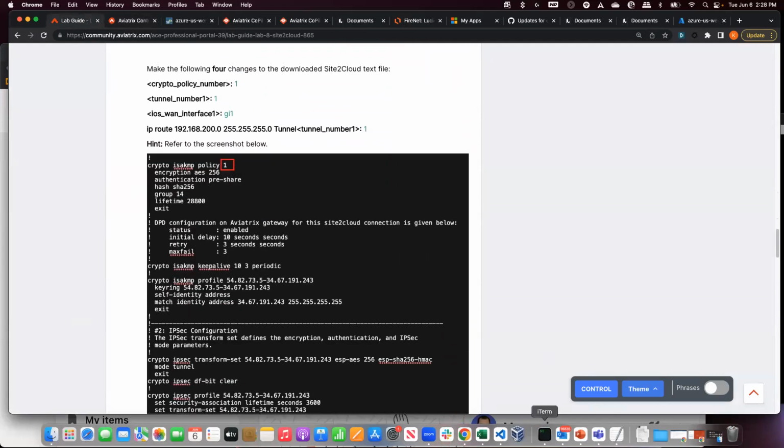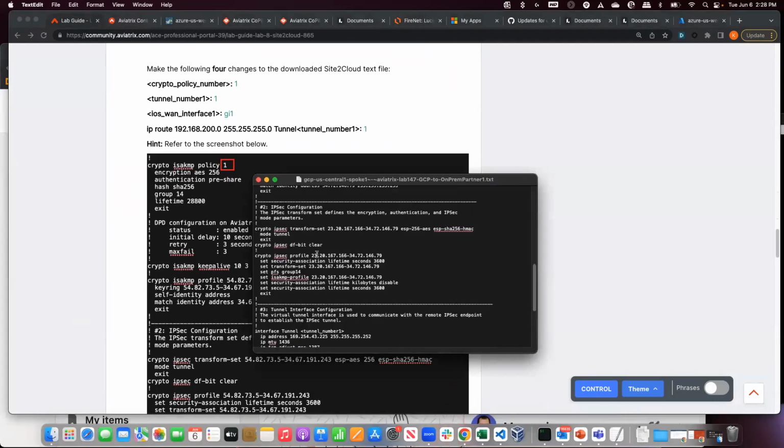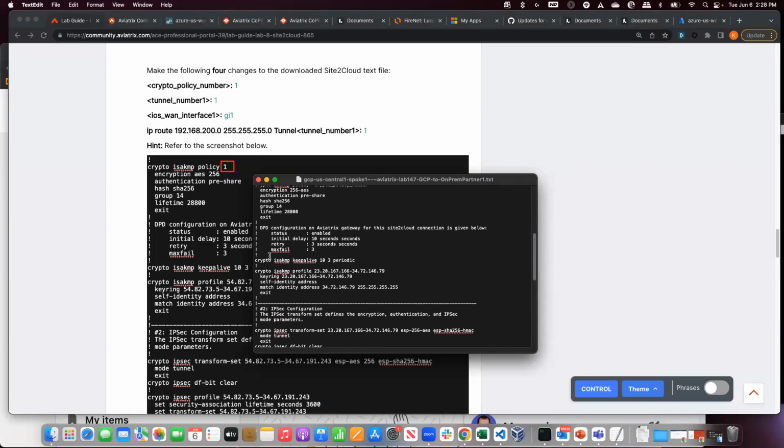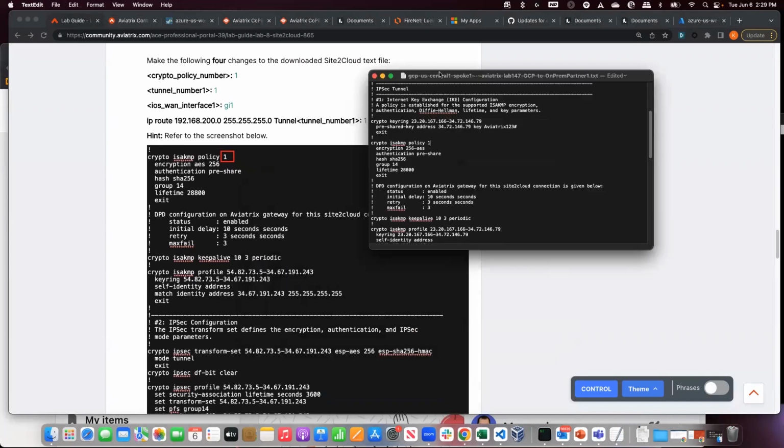And now back to the terminal, it says we have to change 4 things, right? There is the crypto ISAKMP policy. This is the first change. This is a template, so you might have other policies. Thus, we make sure not to provide the number, because if you have a policy 1 and we have policy 1, then you will have a problem with the configuration. So we ask the user to make those changes, but it makes the job much easier. So crypto ISAKMP policy, I'll just put 1. I could put any value as long as you reference it.